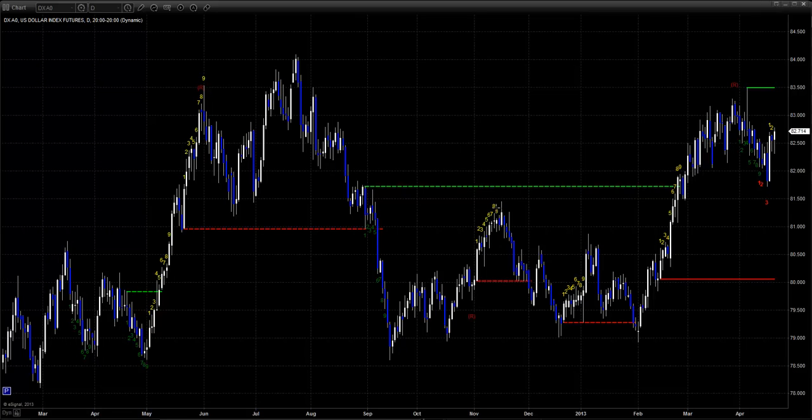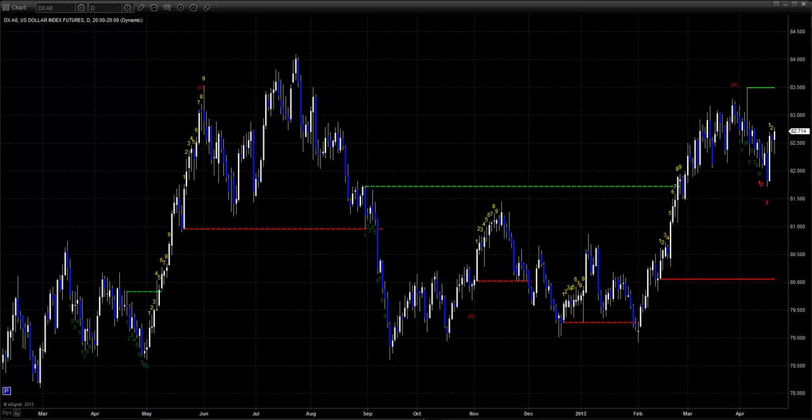I'd say there's going to be some support here around 81.5 as well if we do pull back that far. But right now we're nowhere in a count, and we're certainly not at any critical breakout or breakdown point, or even a diagonal trend line breakout. So we've seen fairly flat action the last month, not at all like what we saw in February where we did get a move in the market. And we'll see if we can maybe break out of this range here coming up sometime soon.